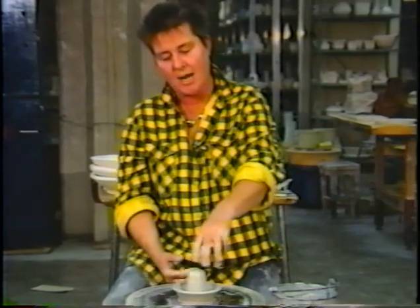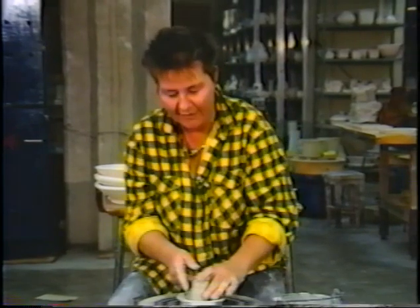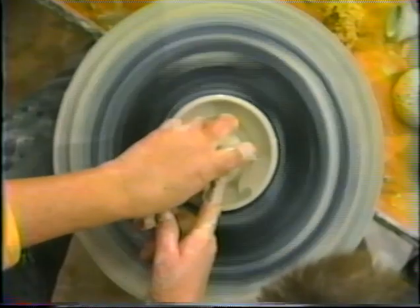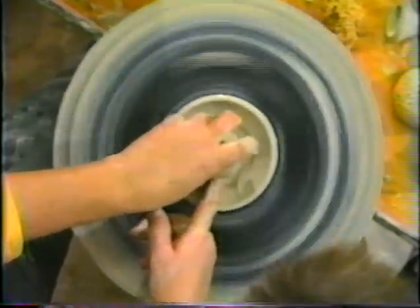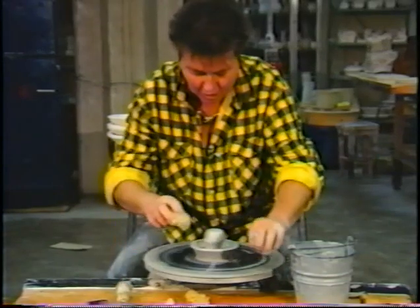Okay, this knob right now kind of looks like a football player. It doesn't have a neck. And if you glazed it, it's the kind of thing that if your hands were wet would slip right by. So we want to give it a neck so that you have something to grab onto. So we'll just squeeze in here. Now this knob is full of air, so it's going to take whatever shape I give it. It's going to hold it.